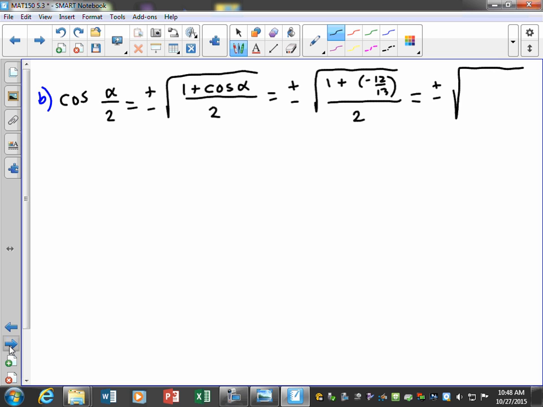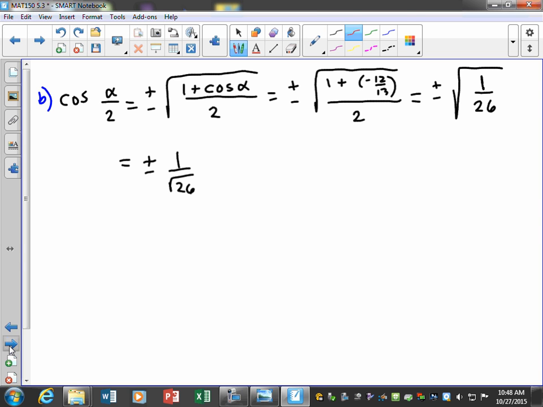Okay, get a common denominator and simplify. We will get 1 over the square root of 26. So simplify just like we did previously. I may combine those two steps right there, but now let's actually see, what is the square root of 1? 1, good. And what is the square root of 26? It's just going to be the square root of 26.